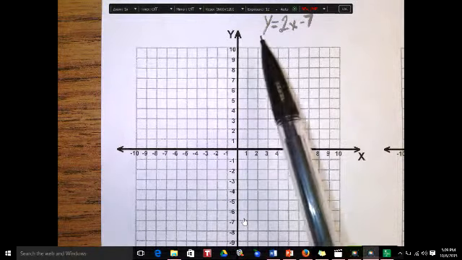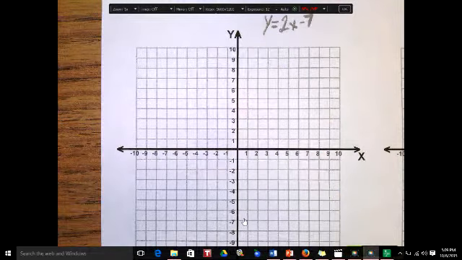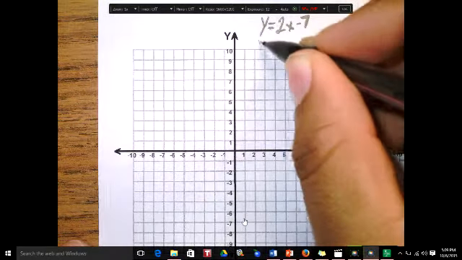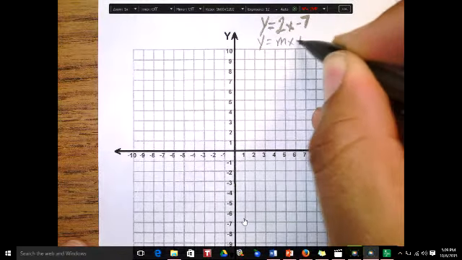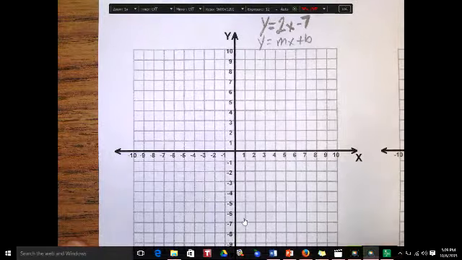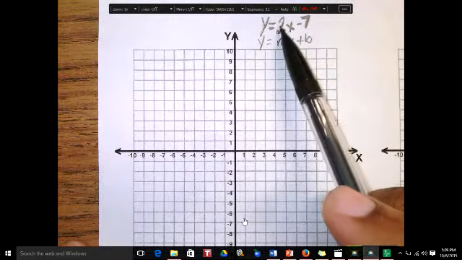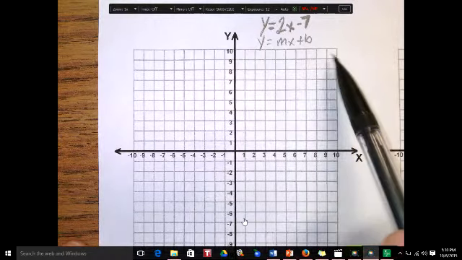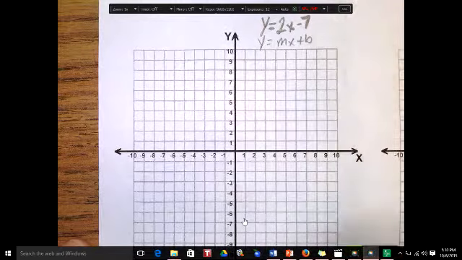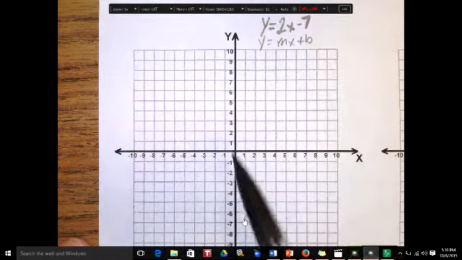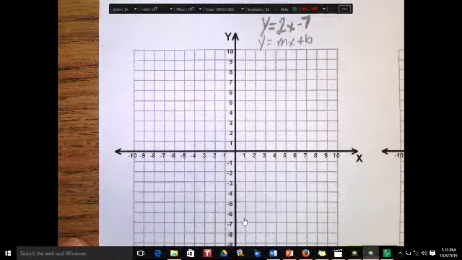Right now, this is currently in slope-intercept form. And of course, you know that the anatomy of slope-intercept form is y equals mx plus b. And you know already that your m is your slope. So the 2 in this equation is your slope, and we know that the b is going to be your y-intercept, the place where your line intersects with the y-axis. And of course the y-axis is the one that travels vertically.